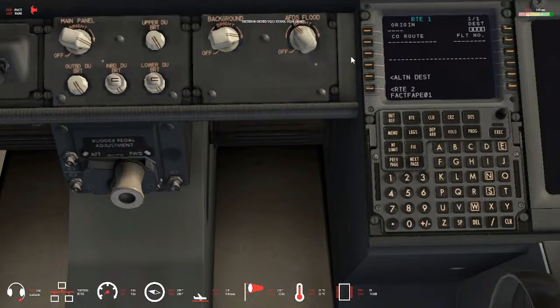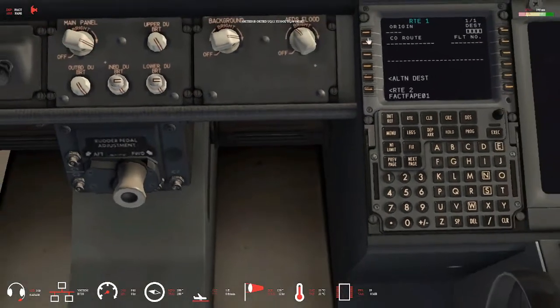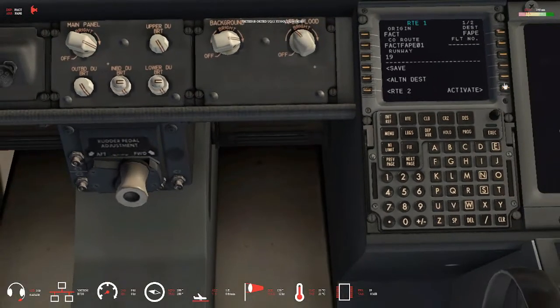Just need to quickly download my flight plan and put it into my flight simulator. There we are. Activate.